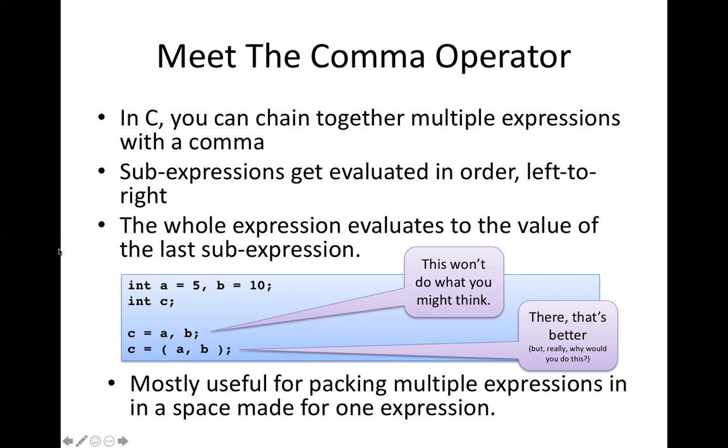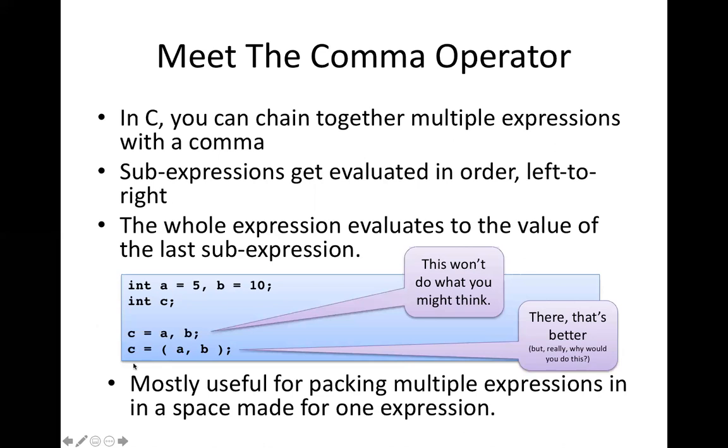Here's some examples down here. I make a couple of variables, and then I've got C equals A comma B. So like I said, it evaluates the expression on the left, and then the expression with the comma in it evaluates to whatever's on the right. So you might think this sets C to B, which would be the case, except if you remember the precedence chart I showed at the start, the comma operator was really, really low precedence, even lower than equals. So what this expression really does is it assigns A to C, because that's the whole expression on the left, and then it evaluates B, but doesn't do anything with that value. We don't store it anywhere or anything like that.